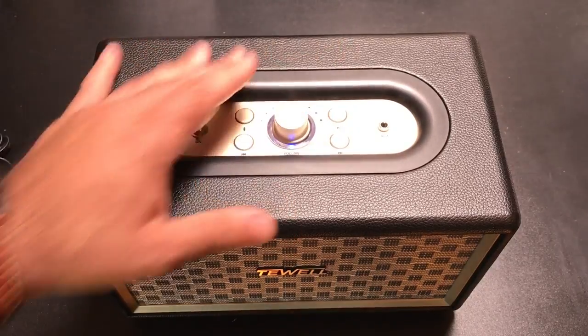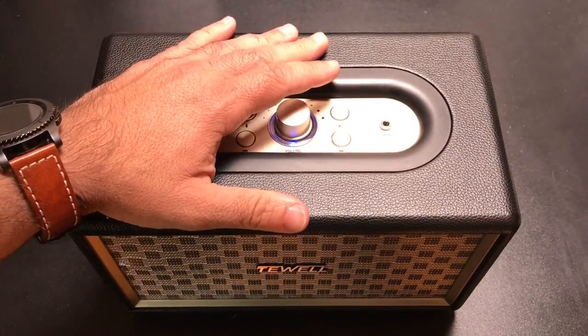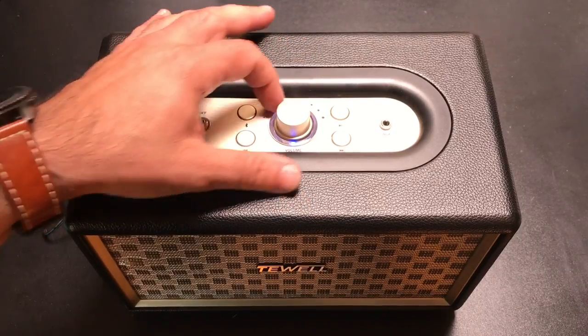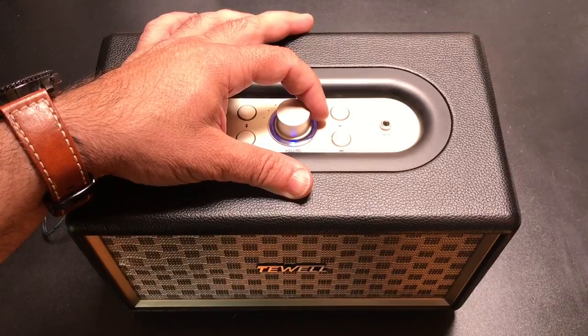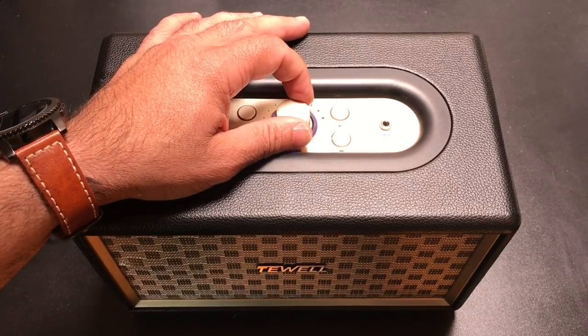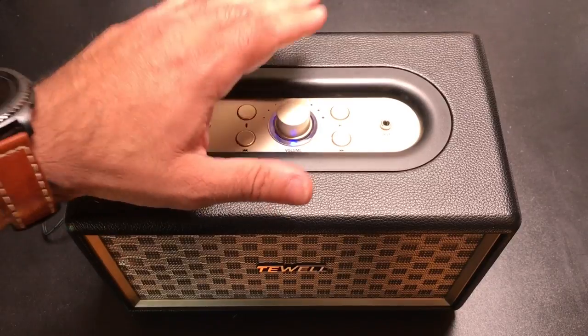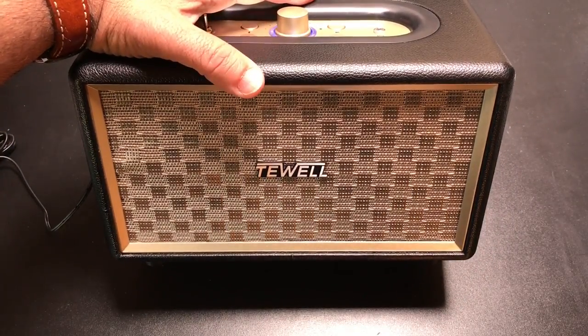So real nice performing all around. You heard the audio. I did some additional tests, including vocals. And I have to say at the highest volume — so that's at full blast — no distortion. Literally distortion free. And that's having heavy bass or mids and highs. Very clear. No issues whatsoever. So solid performing speaker. And again, it has that kind of retro look if that's something that you're really into.